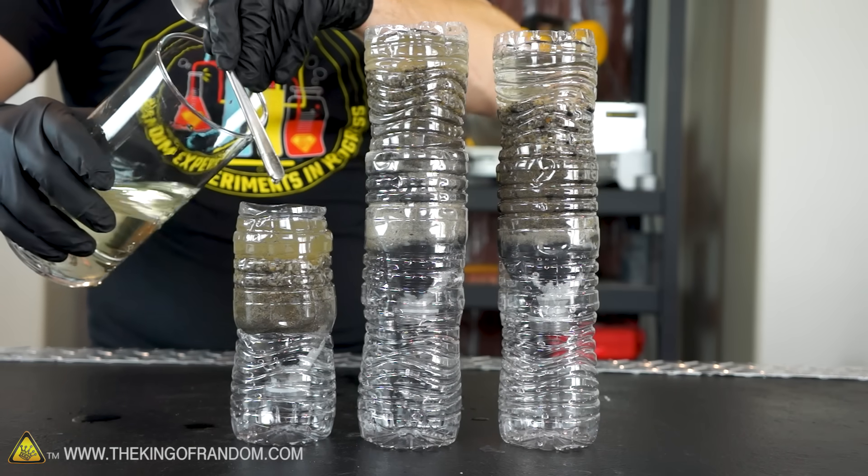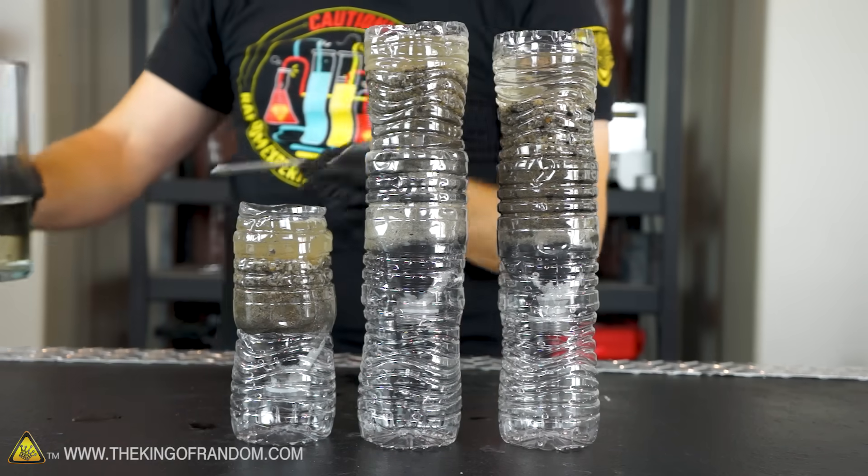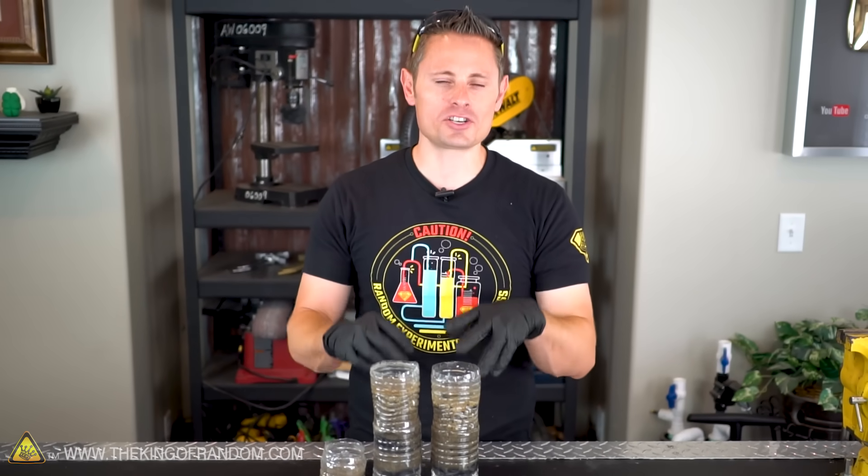Our water filters are charged and it is going to take a little bit of time for the water to filter through. So while we're waiting for that, let me show you a fun way you can brush up on those crucial survival strategies for surviving that inevitable zombie outbreak.